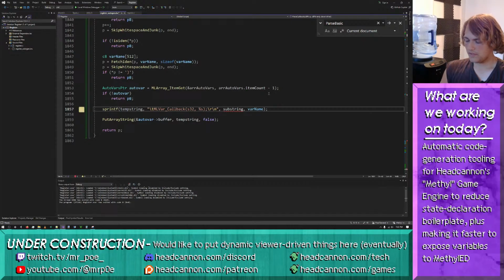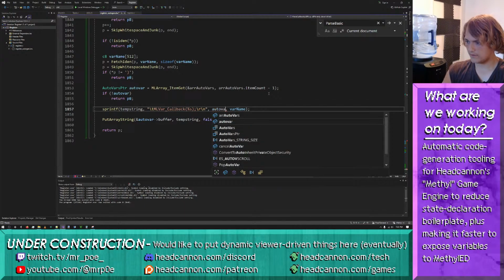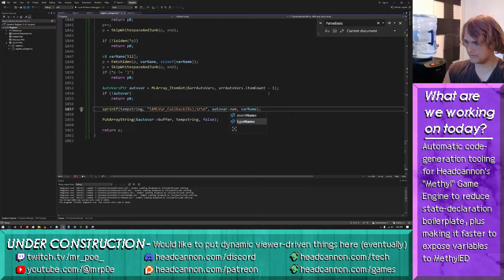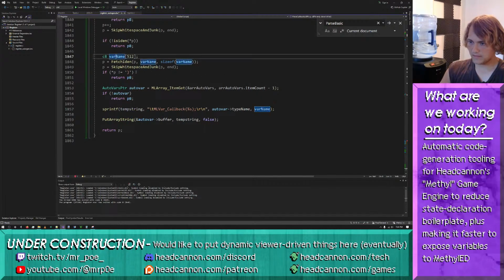So I think we just need the name of the object, which we can get from the auto var, type name, and I'll rename this to callback name for clarity.